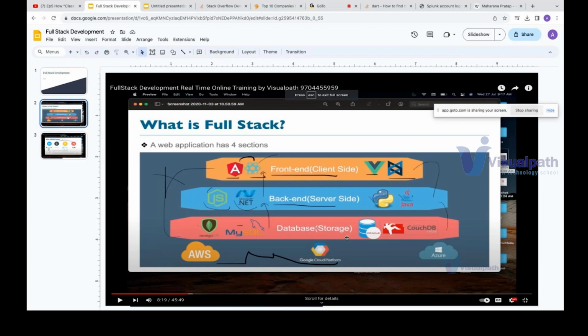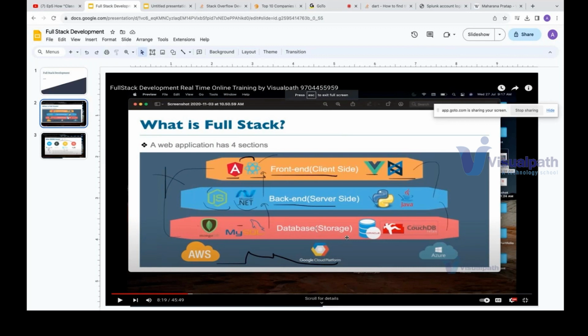Okay, and now the fourth section, which is actually not part of this development, but let's talk a bit about it. Have you ever heard of cloud? This is very normal for us to hear because we are using Google Drive. Every one of us uses Google Drive, right? What do we do with Google Drive? Why do we use Google Drive? Any one of you?